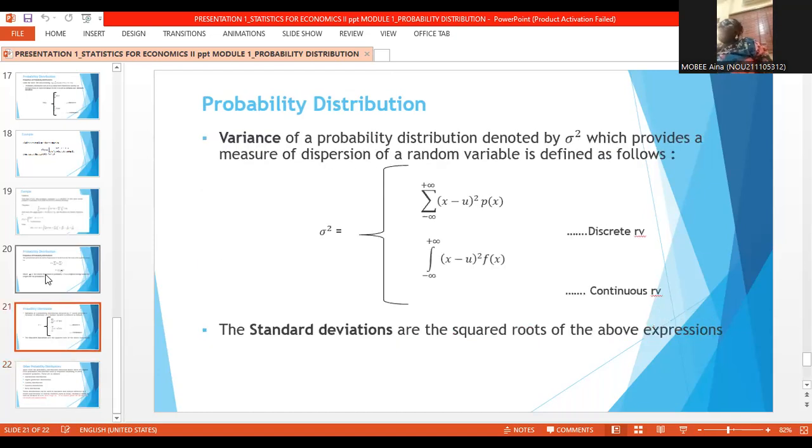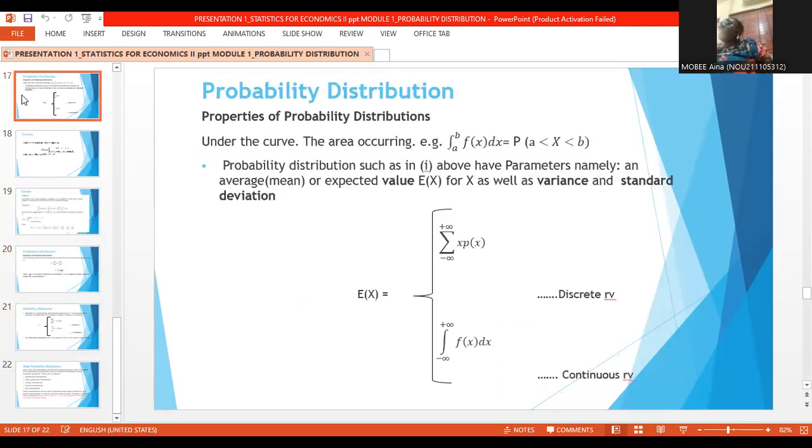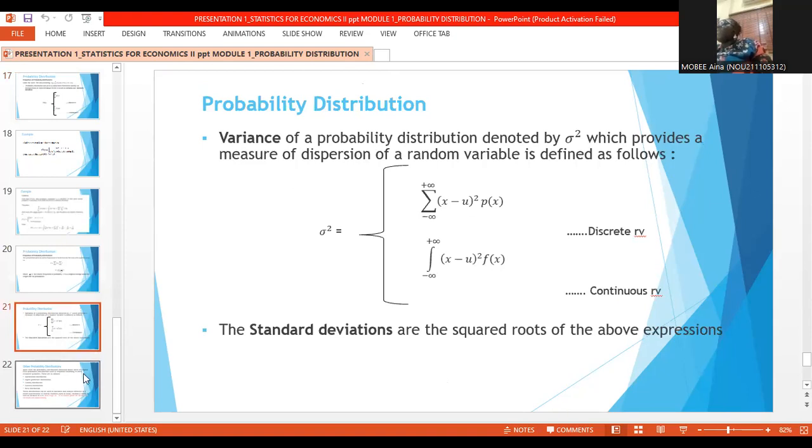If I take you back to slide 17 now, where I say you can calculate the mean, you can take the mean, the expected value, you can get the variance. After having taken the mean, then you can, as much as possible, take the square root of that, and you get the standard deviation. All of these measures can be calculated whether you are applying them to discrete random variables or continuous random variables.